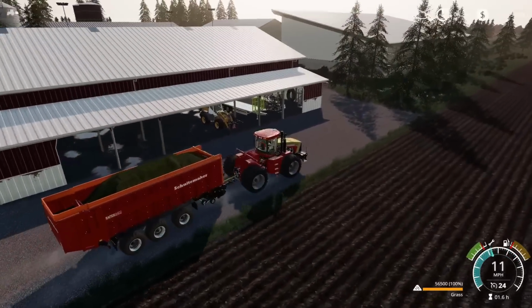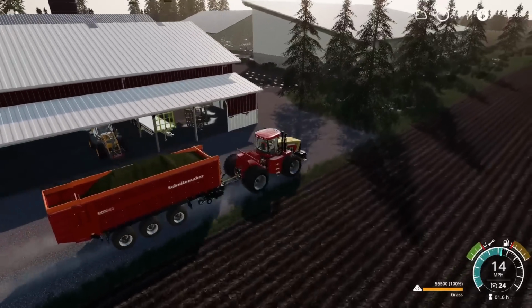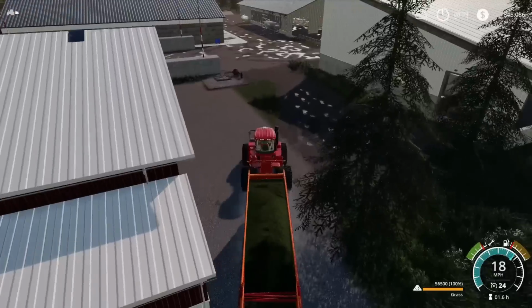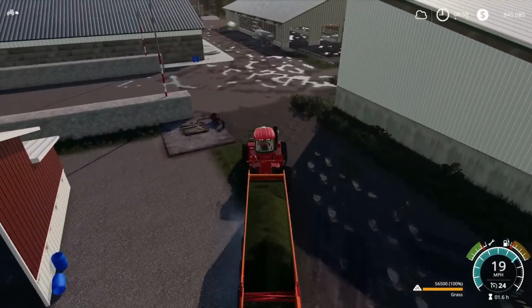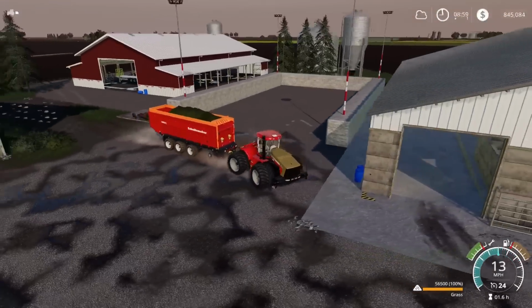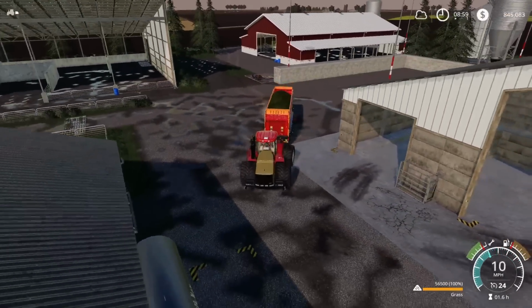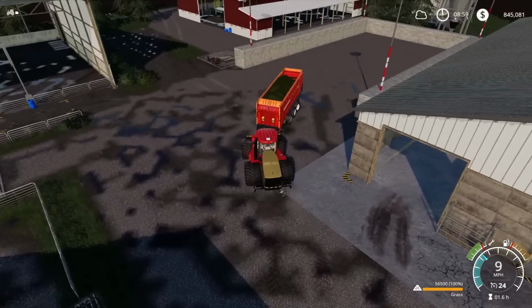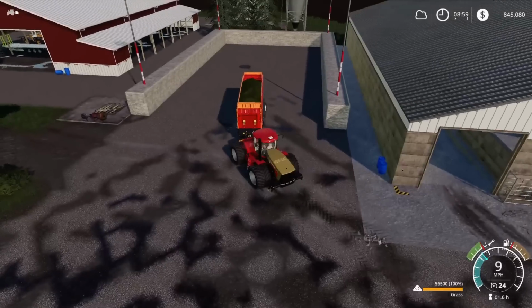I mean cutting it, letting it grow, cutting it again, and having 2 lots of grass sitting on the field, which is how I'm managing to get twice the amount of grass off the same field. So I'll probably use the Steiger to compact this as well. It's a big old tractor, isn't it? Some nice flotation tyres. This is a wide clamp as well.